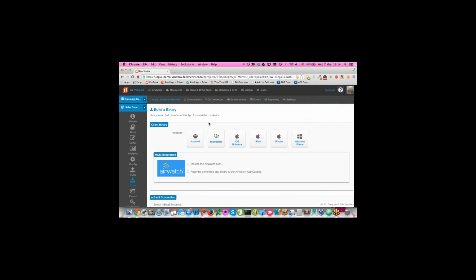So here you can see how any of the supported platforms that we have can be selected as a binary target, and you can also pick which custom Node.js backend your app talks to and configure things like, obviously, your various certs and profiles that you will need to successfully build for platforms like iOS. And then really, clicking on Android there, optionally including AirWatch SDK or other MDMs, picking that MBAS instance, you very quickly can just click on the build button there, and within a few moments you'll have your app built, your binary built, a QR code that you can immediately install.